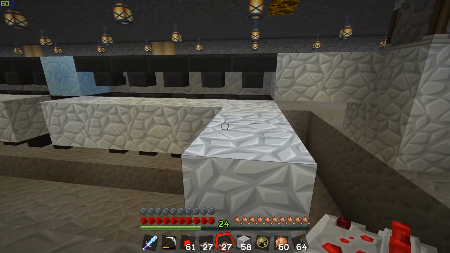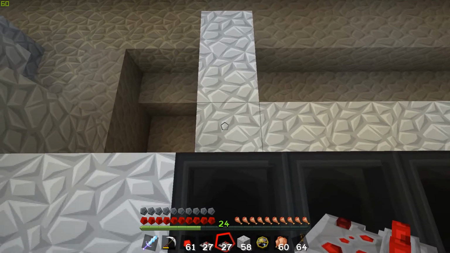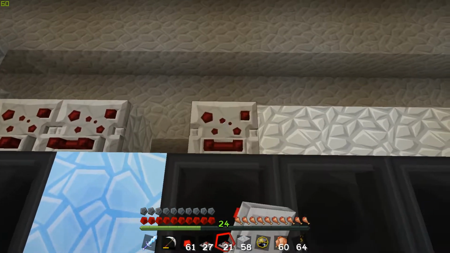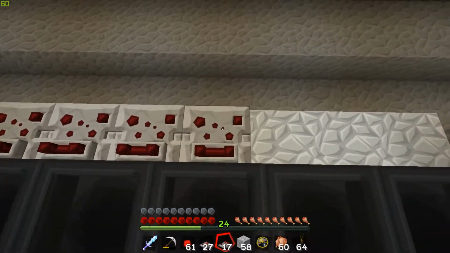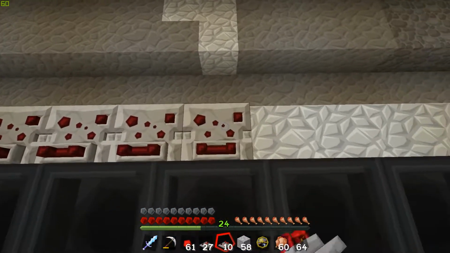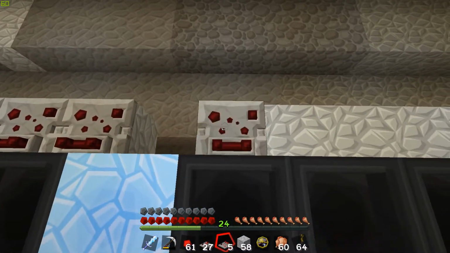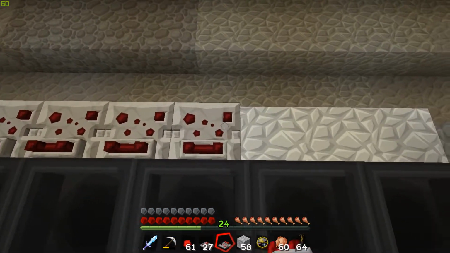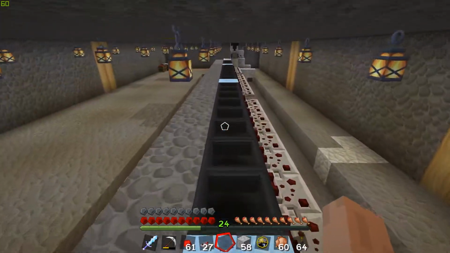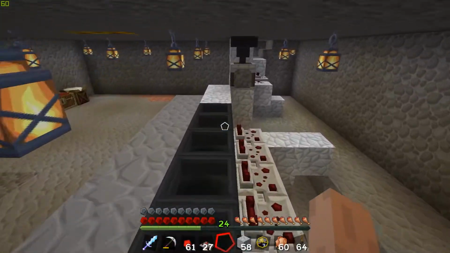Alright, we're back. So basically what we have to do now is come up here and just keep going across all the white stones, placing comparators into these top hoppers. And of course I knew I was going to run out. So that gives you the gist of that idea. Let's go ahead and see if we can't make some more.